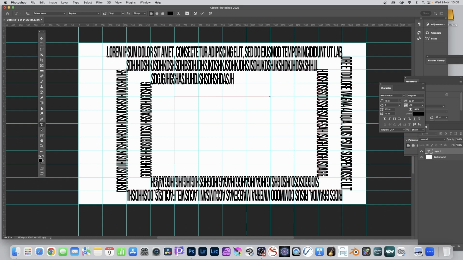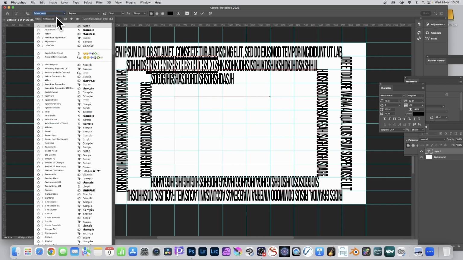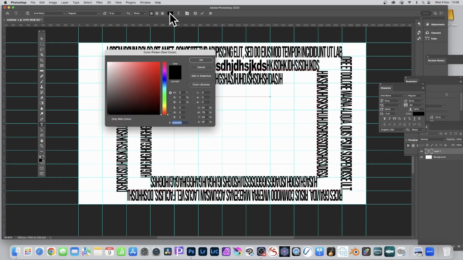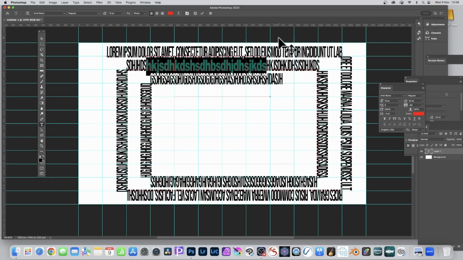But you can also modify it. You can always at any point select some text, maybe go and change it, go here, regular, if it's available, bold, maybe change that there. Also you can change the colour, maybe change it to red, and so on. So you can create a variety of different designs.